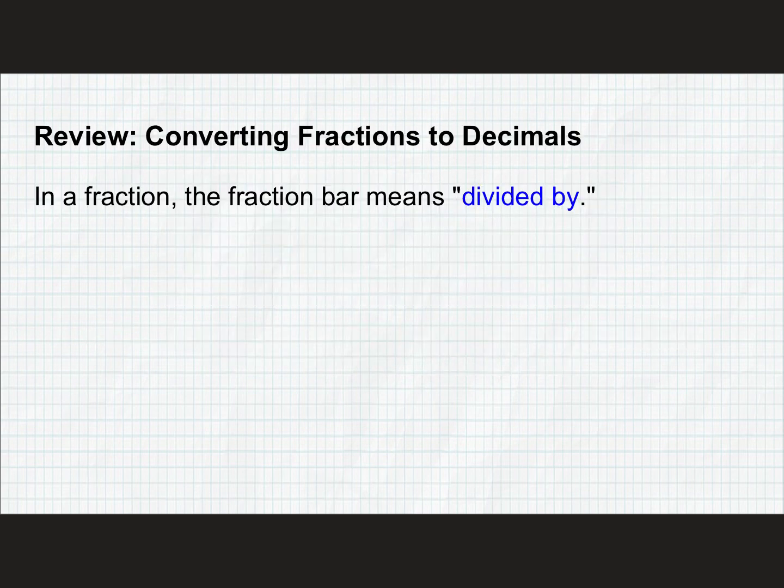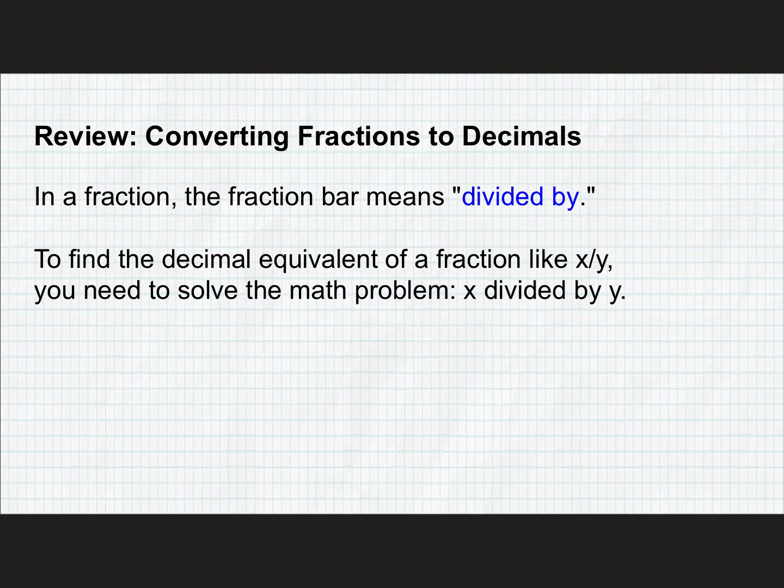Now first up, let's look at a little bit of review. We're going to try converting a fraction to a decimal. In a fraction, the fraction bar means divided by. That means that to find the decimal equivalent of a fraction like x over y, you need to solve the math problem x divided by y.